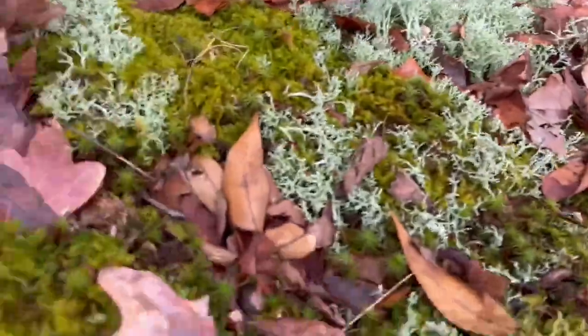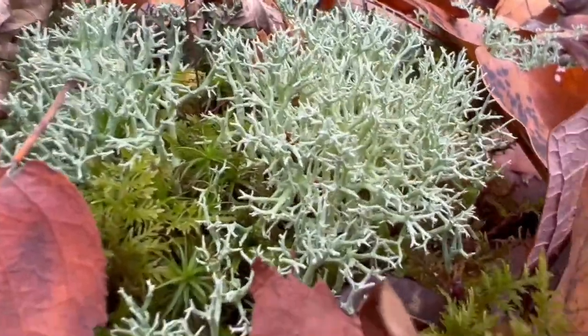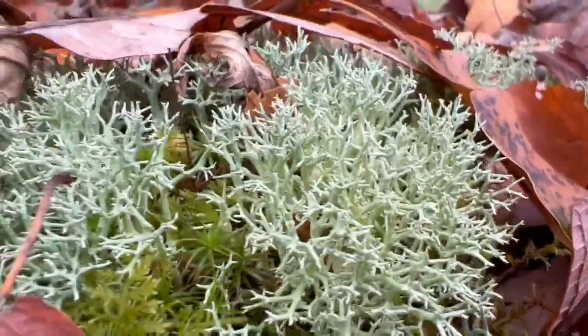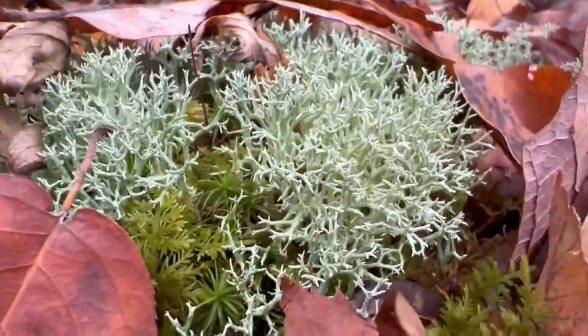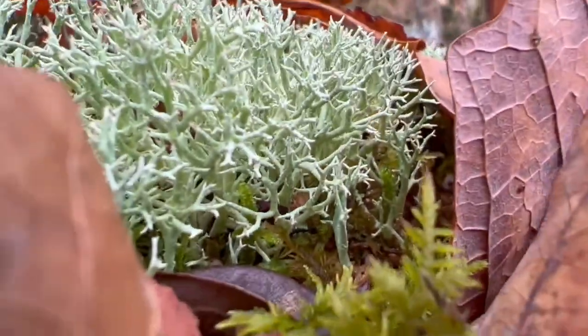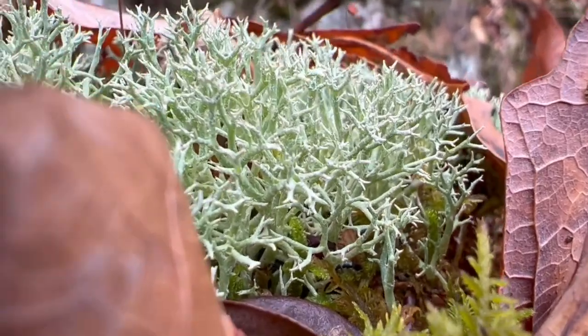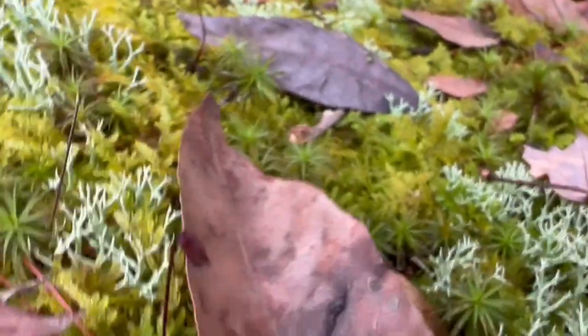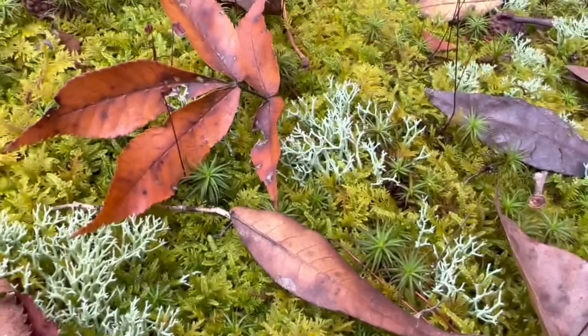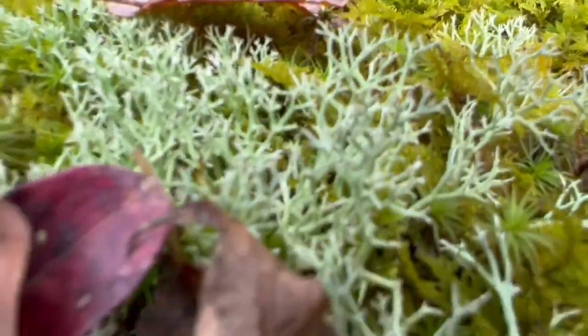Okay, so here are some of my favorites. So again, this is actually a lichen. It's an algae, a single-celled plant mixed with a fungus. And it creates this weird structure. Sometimes a yeast is involved too. It's another kind of fungus. And it creates these coral-like things. There's all kinds of other bryophytes mixed in. Cool textures and colors, and I love it. I just love that cool coral branching. And it gets big too.